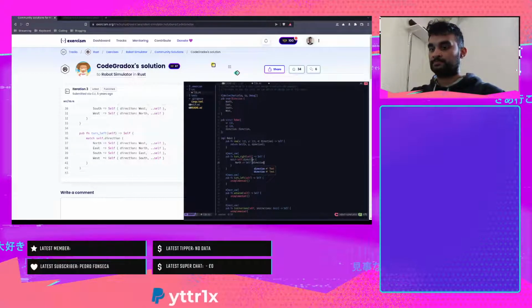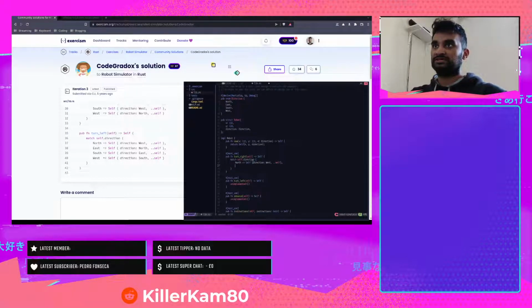Direction::West. Oh, I don't even think I need to look at the other ones now. East, south, direction. Turn right from east to just north. I was about to say south for a minute.